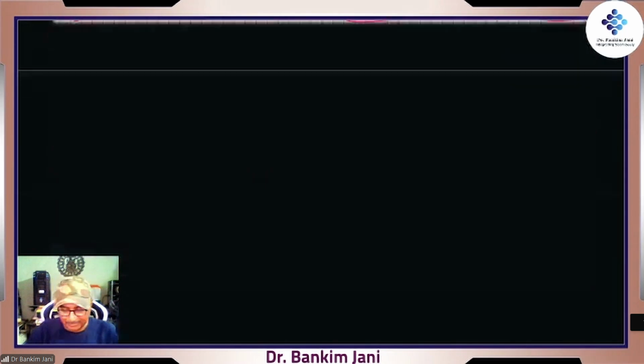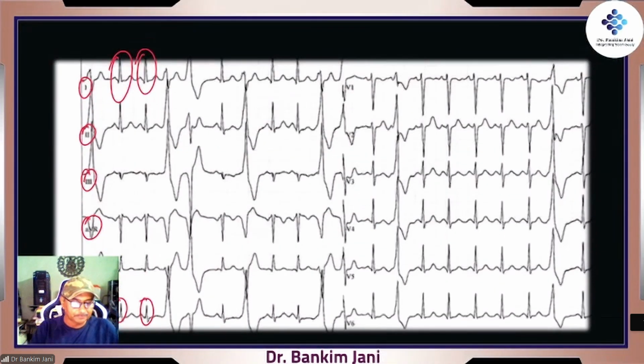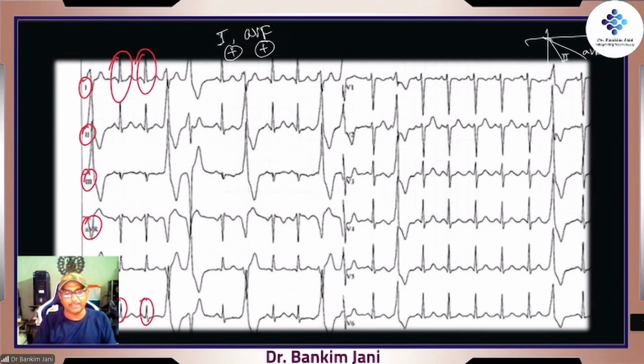Okay, no, this is left axis deviation. The normal one. This is the normal one. Here it is. You have efficiently seen that 1 and AVF, they are plus, plus. Great. So this means this is what? This is normal. But normal to 30 degree or 60 degree. All you have to watch is these two leads, this is AVR and this one is lead 2. Who is 90 degree to AVR? AVR 90 degree is lead 3. Let's watch lead 3.